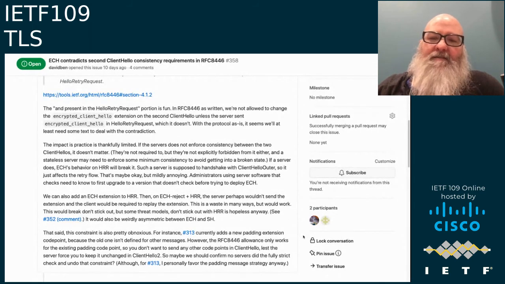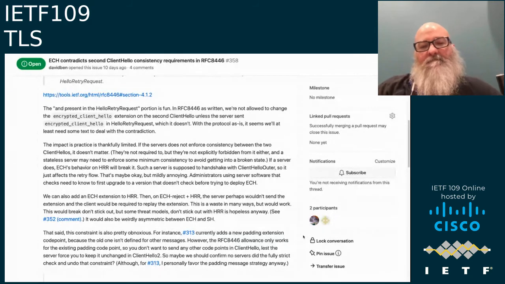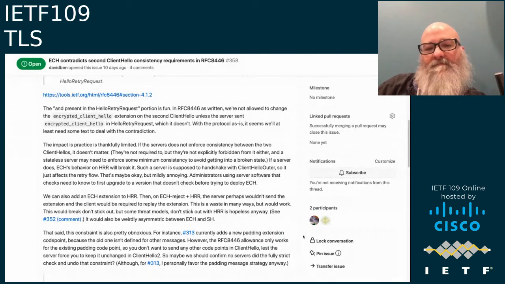Ecker, before you go though, are you suggesting that we would make this fix in 8446bis, and then have this document point to 8446bis? Is that what you're talking about? You know how excited I am by that kind of process stuff. No, I think we should determine what it says and then figure out where to put it. But as a practical matter, first of all, I think there's actually a pretty real chance that 8446bis will be out before ECH, because as far as I know, we're getting pretty close, and there aren't any real big changes. But even if that weren't true, I think we could just override whatever rule we need to do in 8446bis.